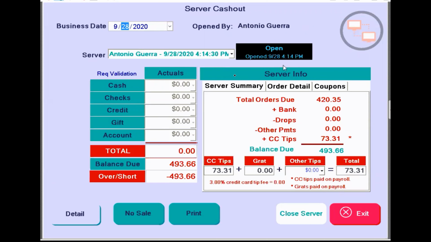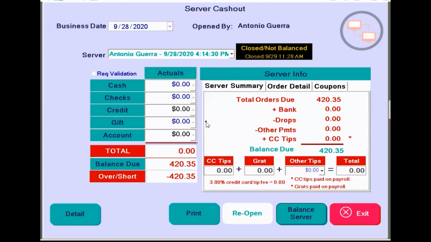They are available to take orders and still be able to collect on orders. If the server is done, they would hit close server. Once they do that, it's going to go into this yellow state, close not balance, indicating they're done for the day. They can no longer take any orders or collect on any orders, but they can go ahead and balance their cash drawer down.